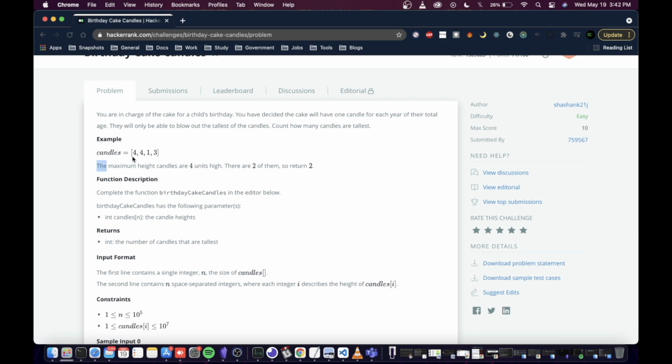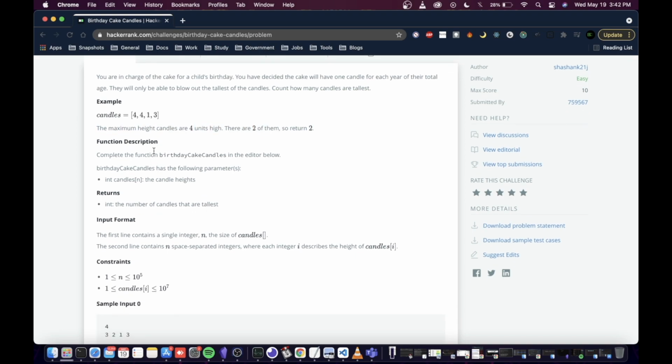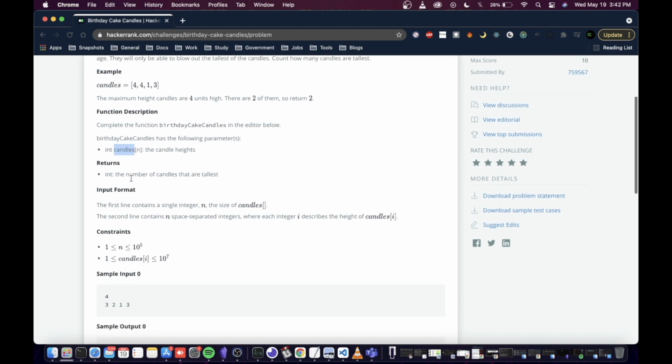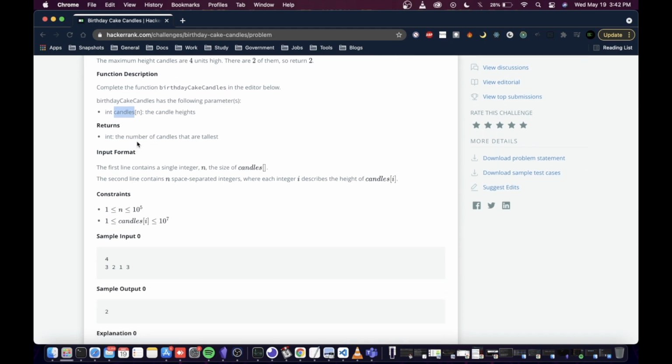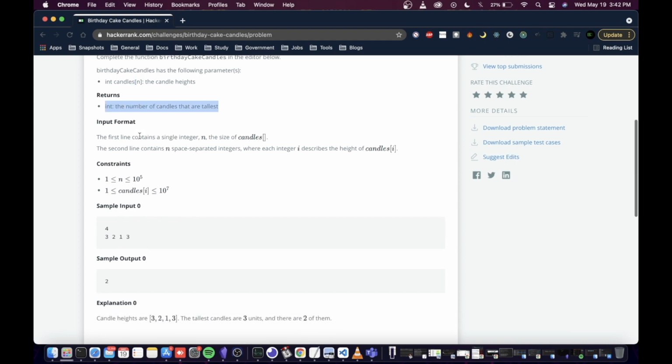4, 4, 1, 3, 4 units high. Okay. Birthday cake candles has the following parameters. Then the candles, the tallest at the bottom.